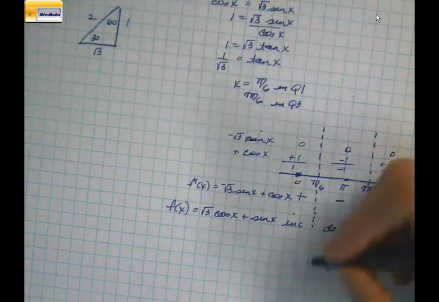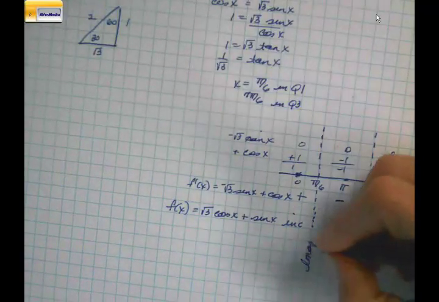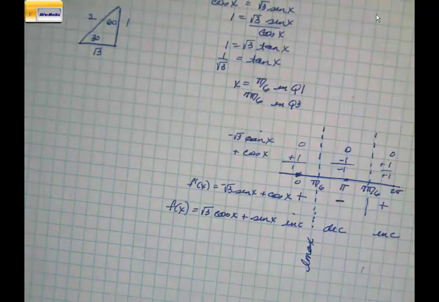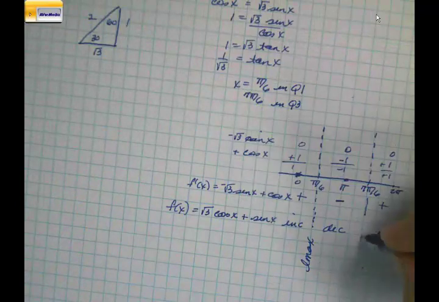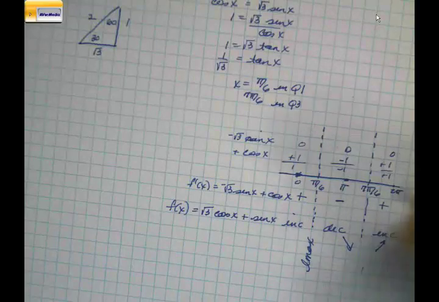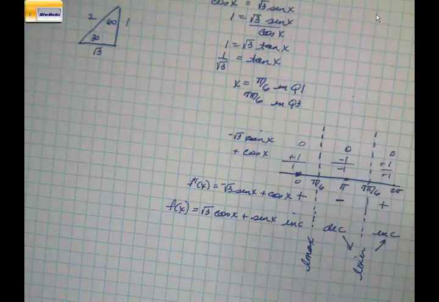So if it's changing from increasing to decreasing, up and then down, this is probably a local max. It might be an absolute max, right? This is a rolling function. So then here at 7 pi/6, if you're decreasing and then increasing, you're going down and then you're going up. Is this a local max or local min? Local min. And these are going to be absolute, no doubt.